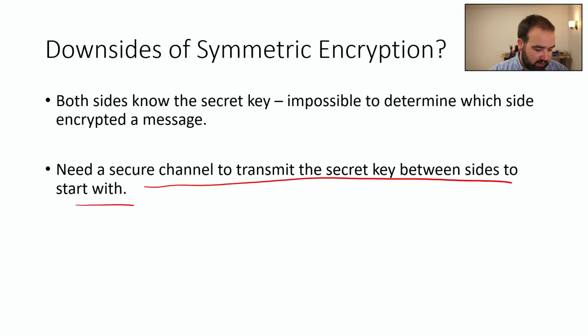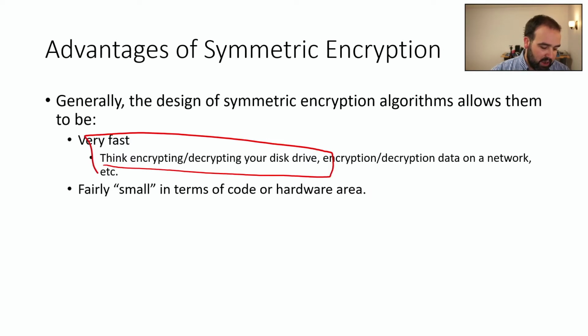And this goes back to the point that you need a secure channel already. The nice thing is that secure channel might be really low bandwidth. Say you were trying to send a large file to a friend, and you could call them on the phone and you're pretty sure this is a secure channel. You could argue whether that's the case or not, or you could meet them in person and give them a small key, like 16 bytes, 16 characters of data, that you could tell them really easily. But then over an unsecure channel, you can transmit gigabytes of data. So that's the idea of symmetric encryption, that it's very, very fast.